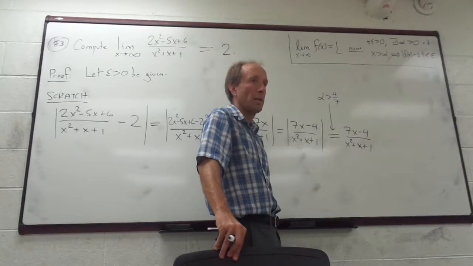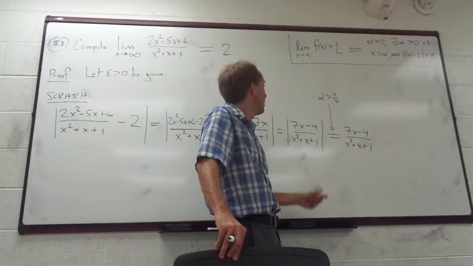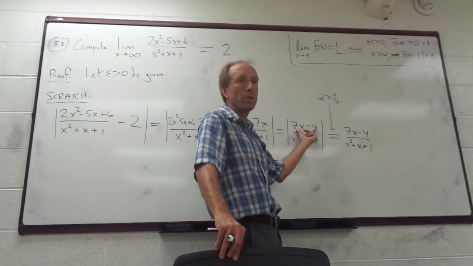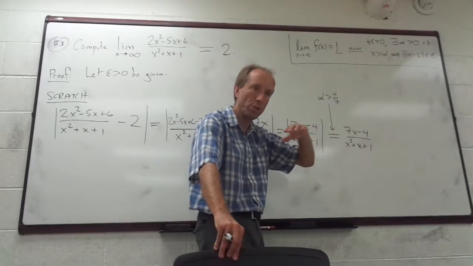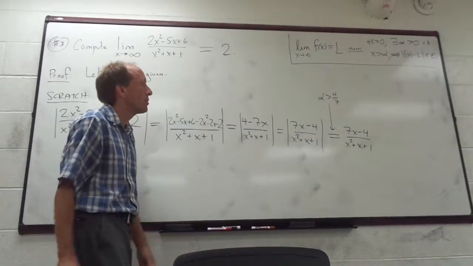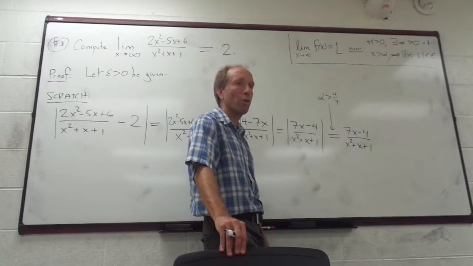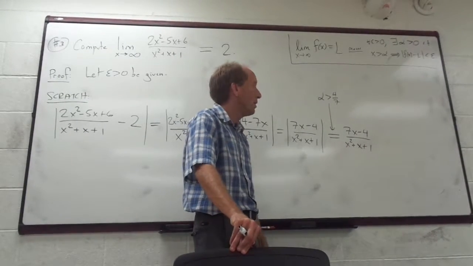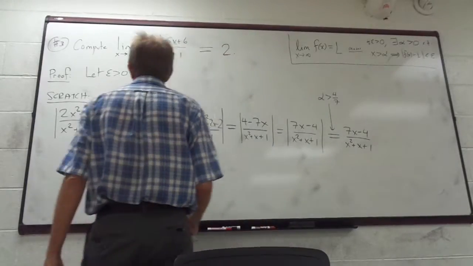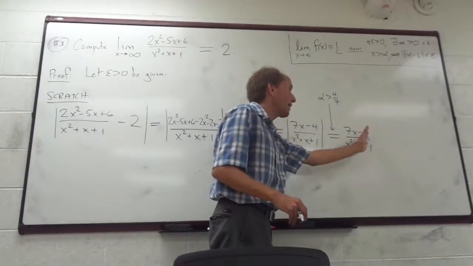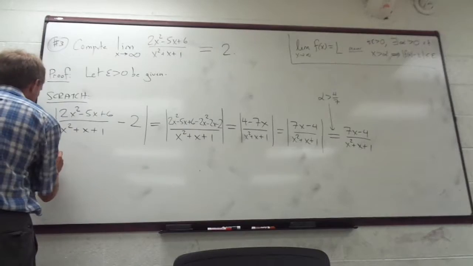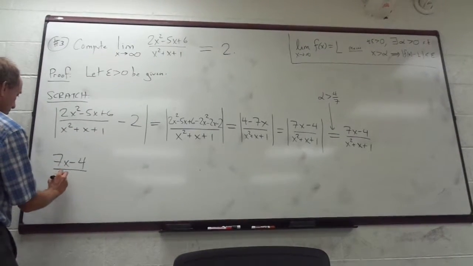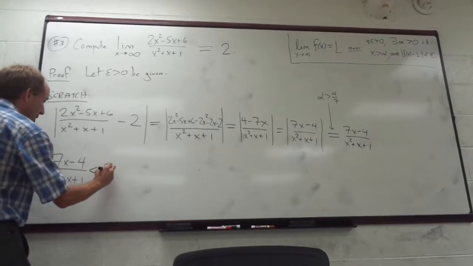But how did you figure out that alpha must be greater than 4/7? So I just set the top equal to 0. Oh, okay. Just to make sure that the numerator was not negative, I figured out where it switches from negative to positive. So it switches to positive right at 4/7. Okay. Everybody with me? So really, what we want is for that to be less than epsilon. So now I'm going to write that down again. 7x minus 4 over x squared plus x plus 1 less than epsilon.